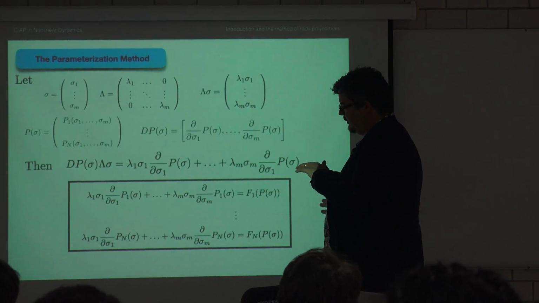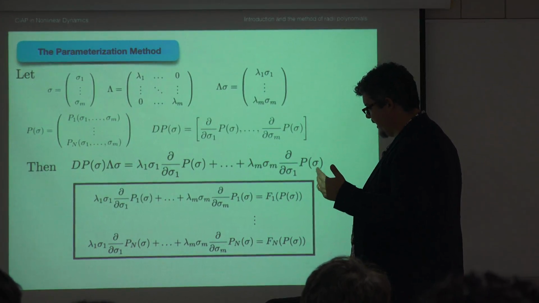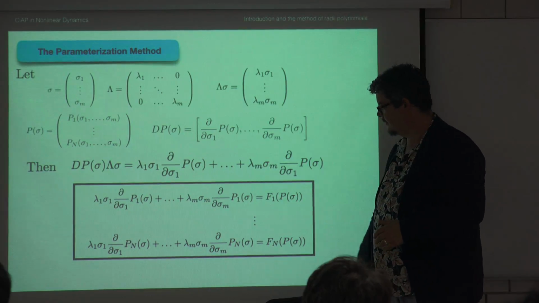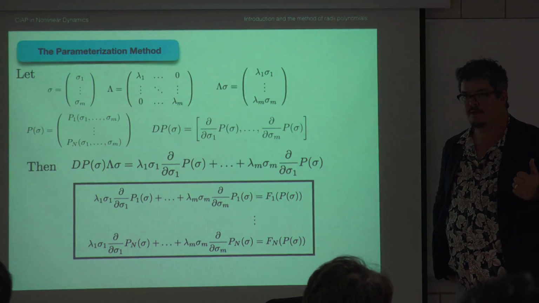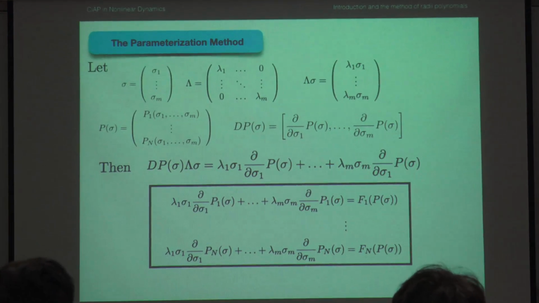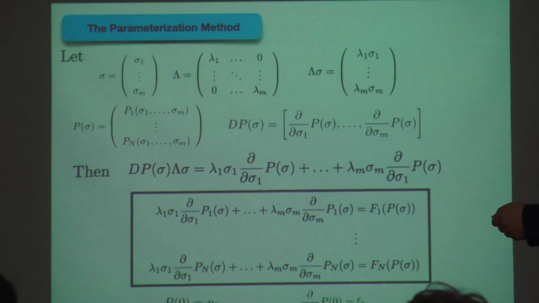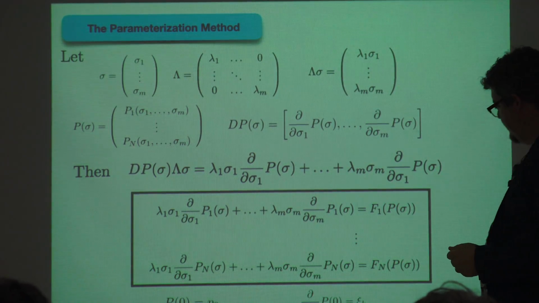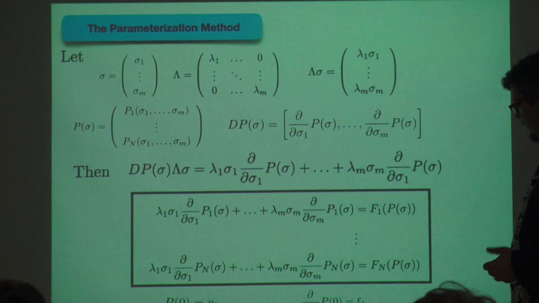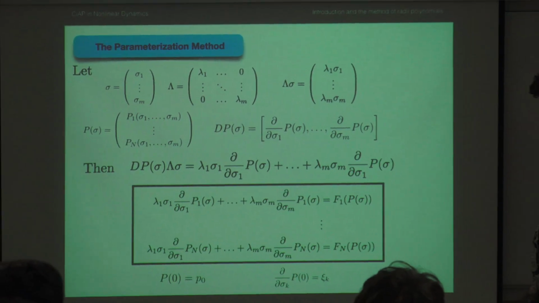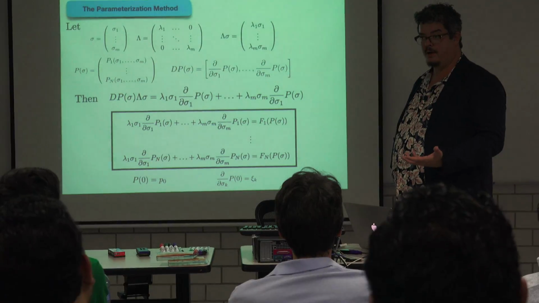So this is a system of n scalar partial differential equations, nonlinear, all coupled. Okay? But it's not a boundary value problem. You have initial data. You want that P takes 0 to the equilibrium point, and that the kth partial at 0 is equal to the kth eigenvector. So this is not so hard to solve, again, with power series methods.